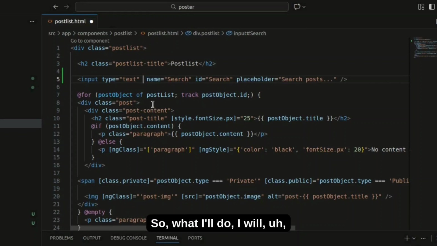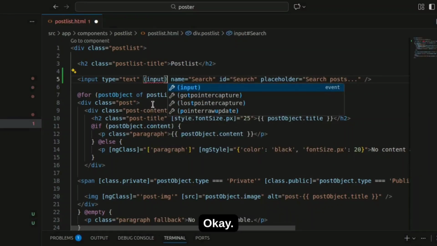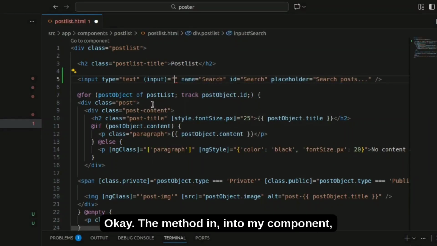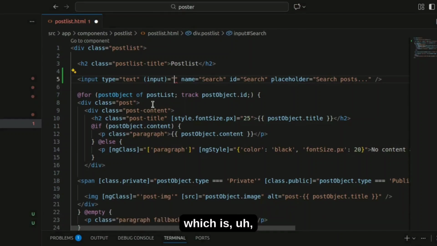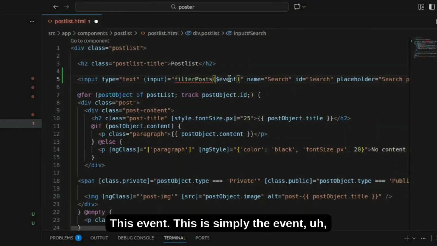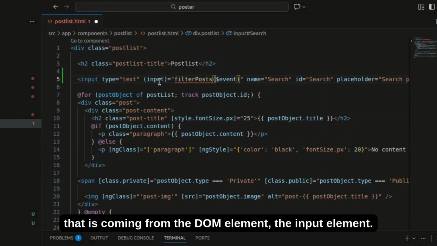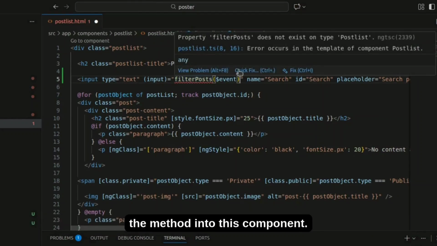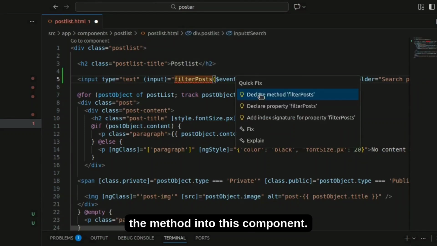So I will simply add one input event over here and handle that using a method in my component, which is filterPosts, and I'll pass the event. This event is simply the event that is coming from the DOM element, the input element. I'll create that method in this component.